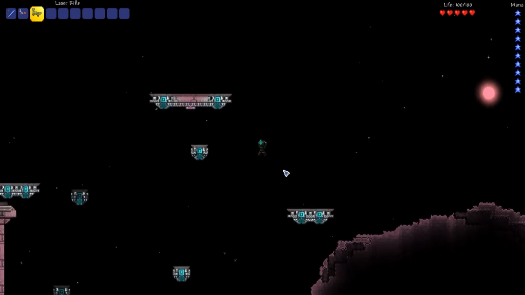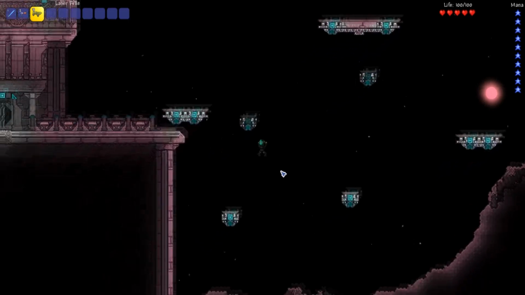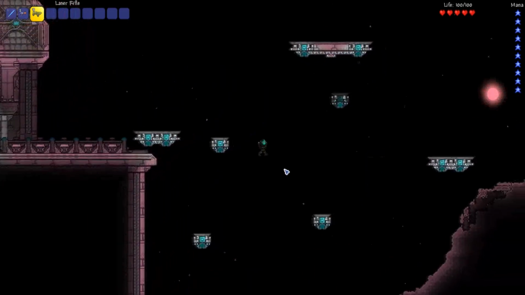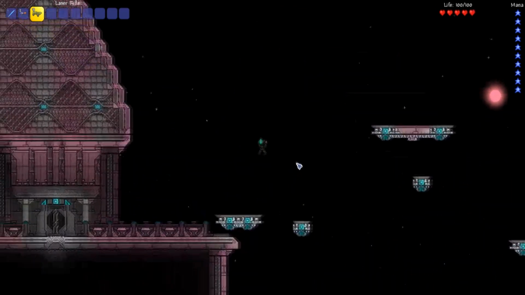Okay, so we jump. We don't go on that one. We land on this one. And then we jump over to this one. And then we jump back to this one. And finally to this one. Oh, that's cool.